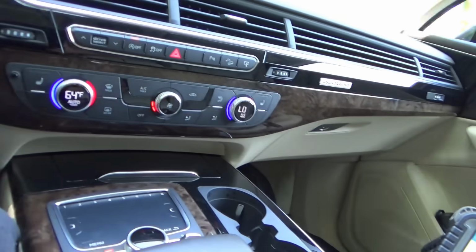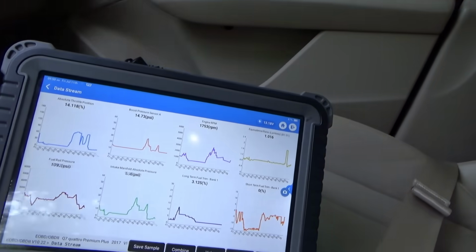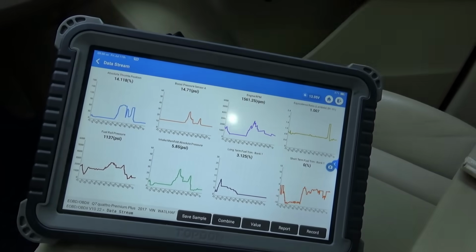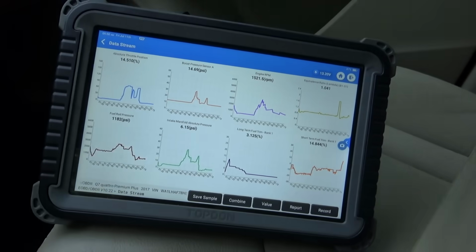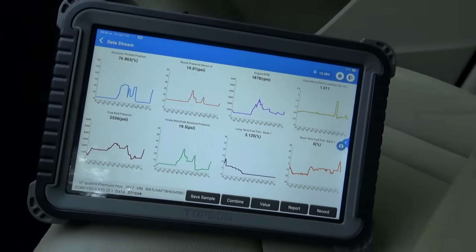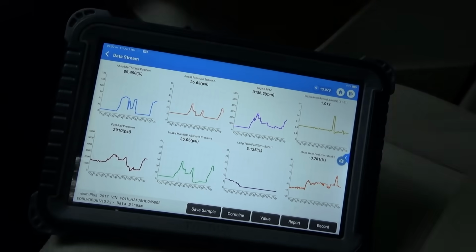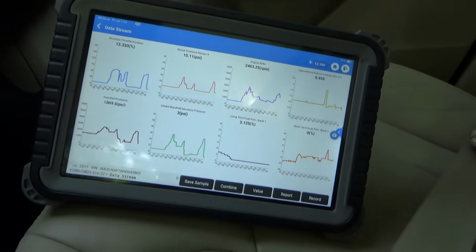Let's see what the turbo did. So boost pressure sensor rate went up to about 33 psi. That's about 1 atmosphere. That's normal.